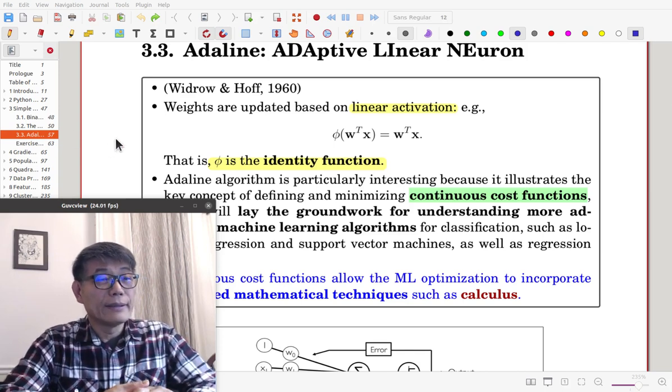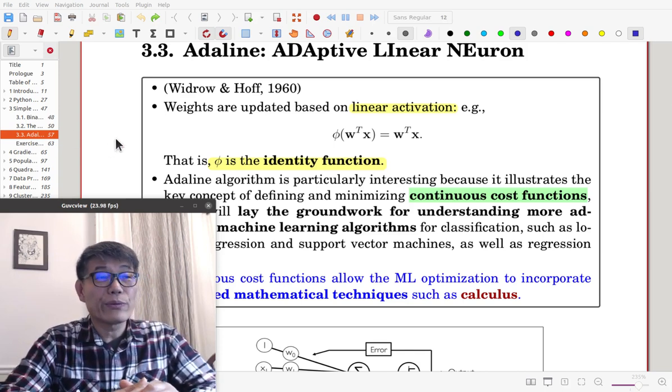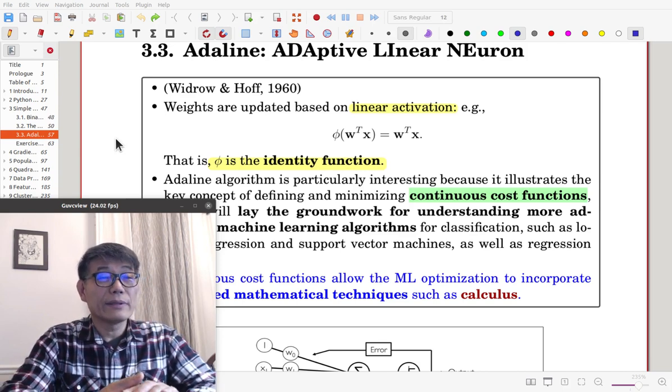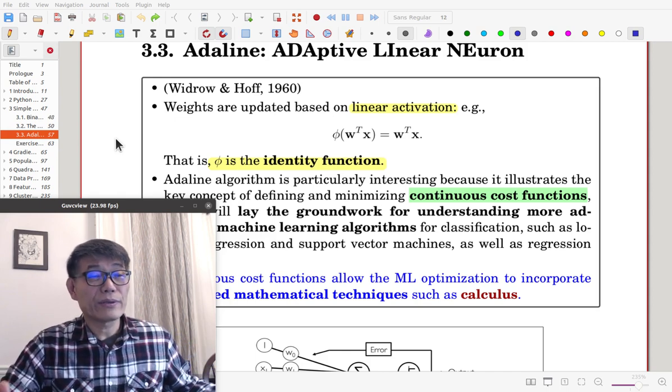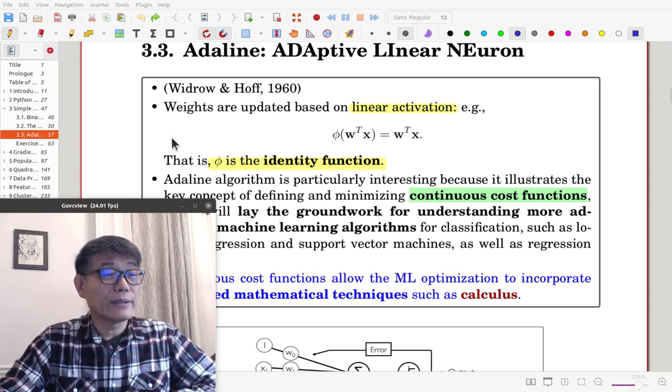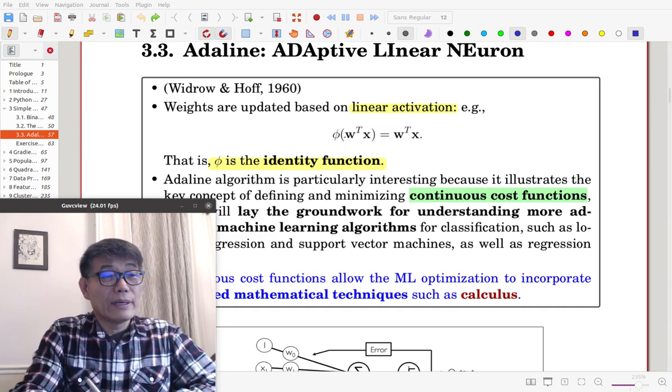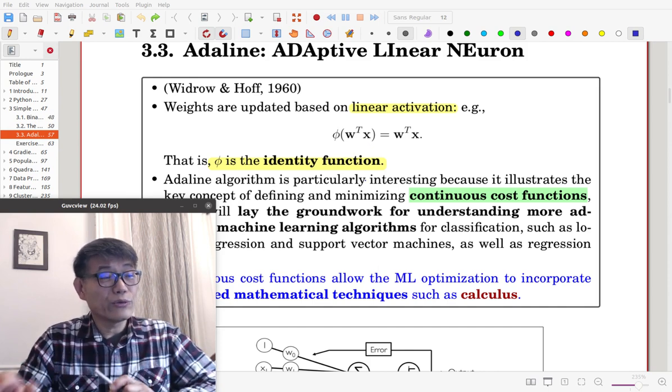Hi, this is section 3.23, Adaline, adaptive linear neuron. In Adaline, weights are updated based on linear activation. Here, the net input is used against the true label for the weight update.